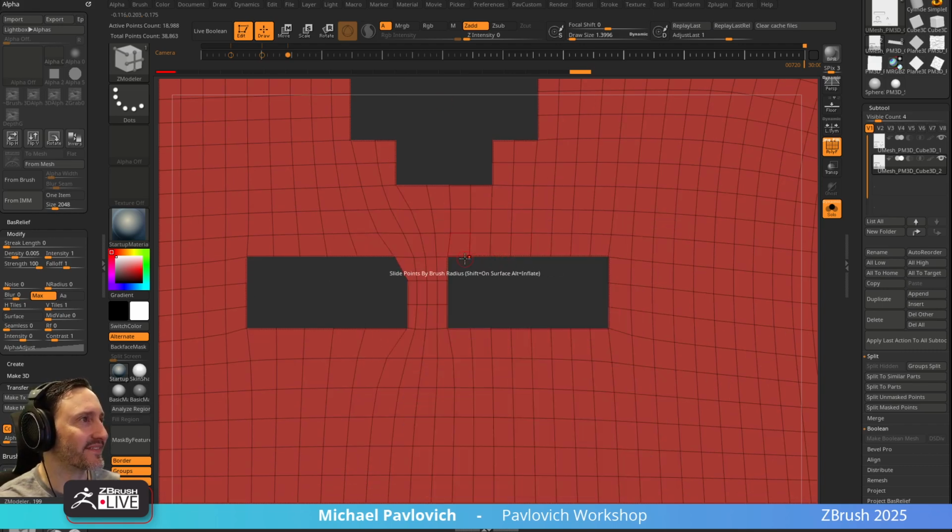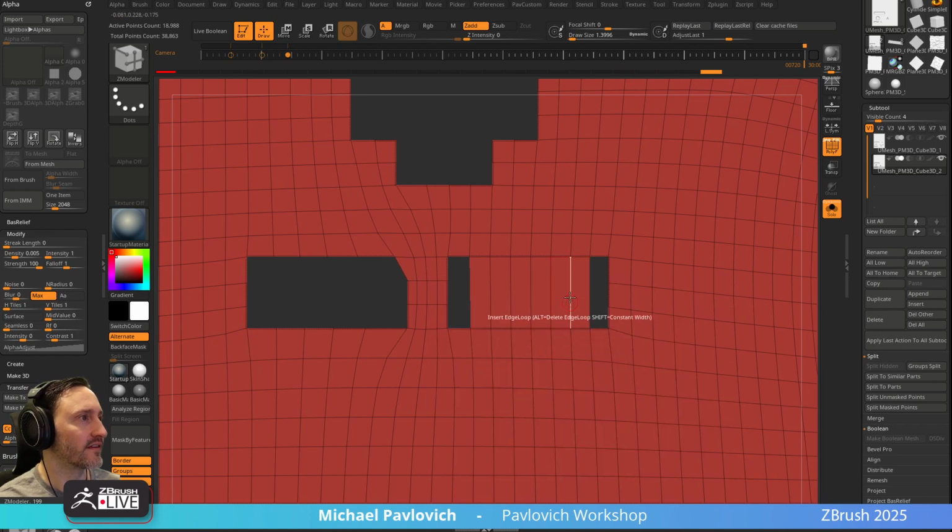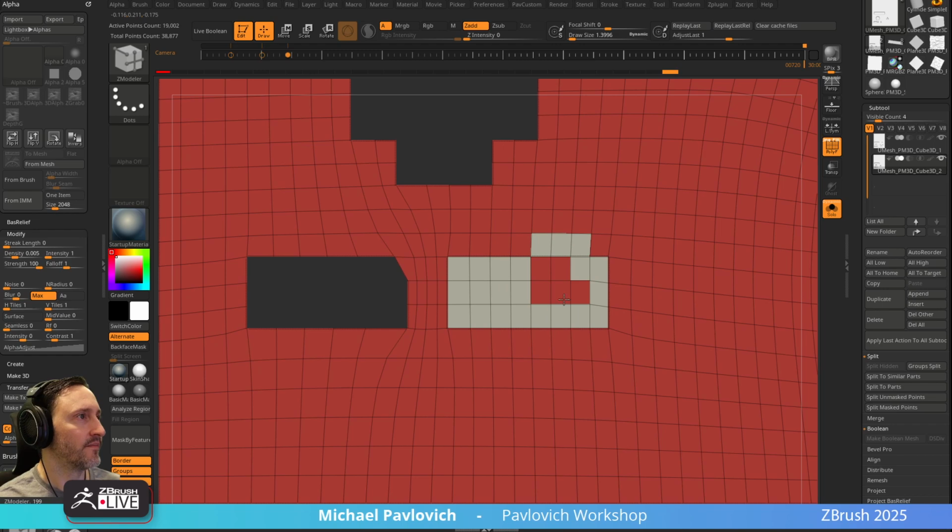Something like this, where I bridge this here. And actually we probably want to re-polygroup these. In order to get these to work, I'm going to bridge most of it, then insert single edge loop or insert multiple edge loops, put in a little thing here, and then I can bridge. So you can rebuild the facing geometry and then simply extrude it back.